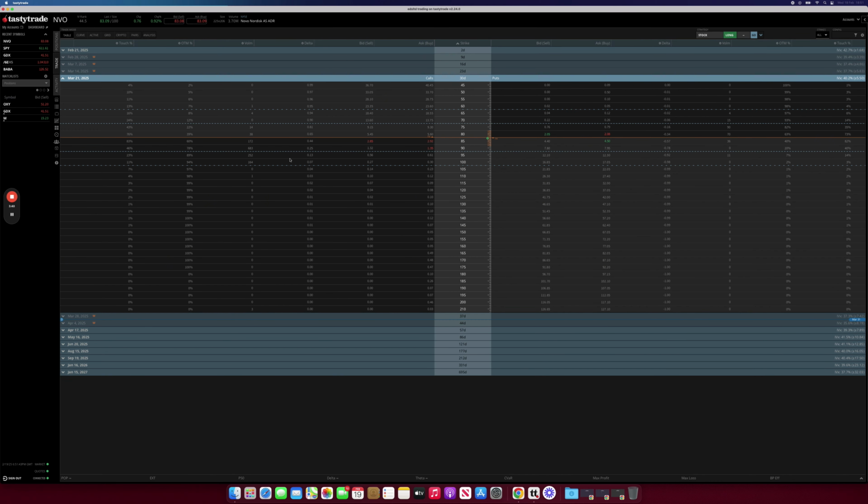And obviously now we can see the options chain. I'm not going to go into too much detail about what this is. There's plenty of guides showing you what the options chain is, but we've got calls and puts, and we have our delta. You also want to make sure you have delta on your calls and puts. That's going to be very important. Now, because we're near the 52-week low, we're going to make the directional assumption that price is not going to go much further, or hopefully even go higher.